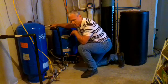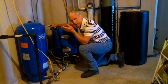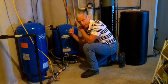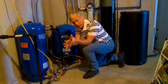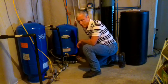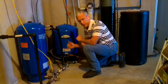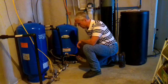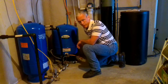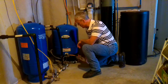If you did not have a pressure tank, every time you open a faucet or flush a toilet or call for water of any kind inside your house, the pump has to kick on in your well to pressurize that water. And that's a big deal because that's going to happen several times a day, a whole bunch of times. Every time you open a faucet, that pump's going to have to kick on. Now, if you're off-grid, that can't happen because that's going to kill your batteries in no time because of the amount of power that a pump uses.